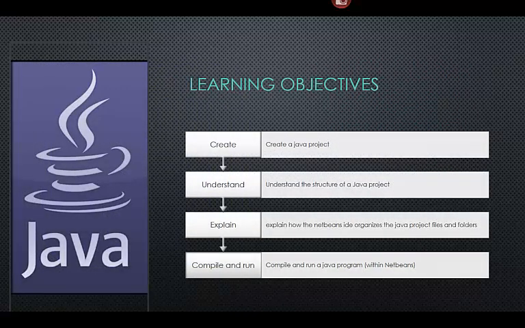Here are our learning objectives. We want to be able to create a Java project, also known as a Java program, understand the structure of a Java project, explain how the NetBeans IDE organizes the Java project files and folders, and compile and run a Java program within the NetBeans environment.